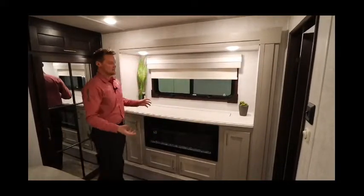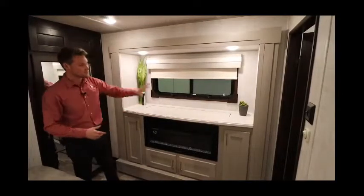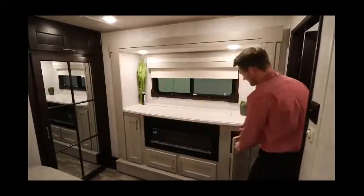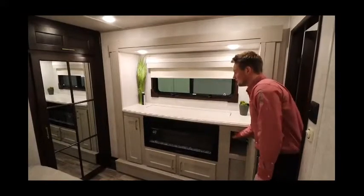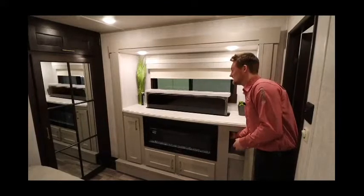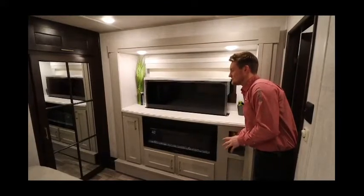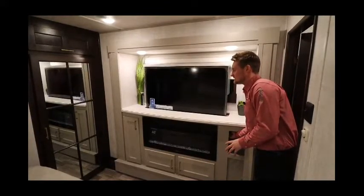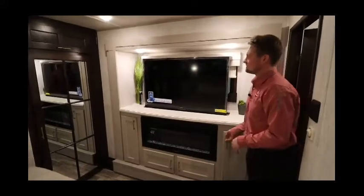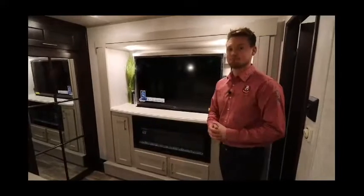Now, as we're looking across the bed here too, this little portion is also on a slide out, and there is a very cool feature in here. If we just reach inside this little cupboard door, we can actually hit the switch and up comes your power TV. So such a cool feature. Of course, it gives you that stand if you wanted to put something on top of here in your bedroom, or, you know, if not, you can simply pop up your TV there for you too.